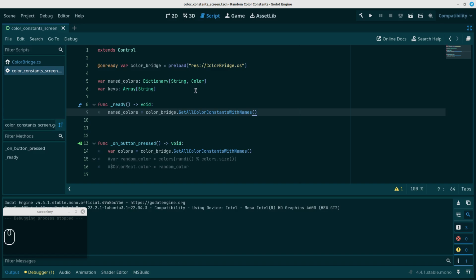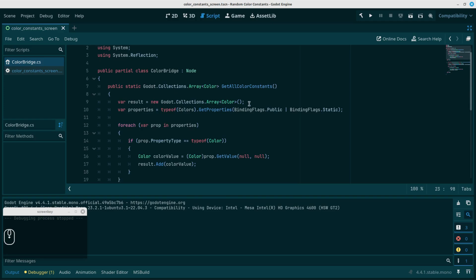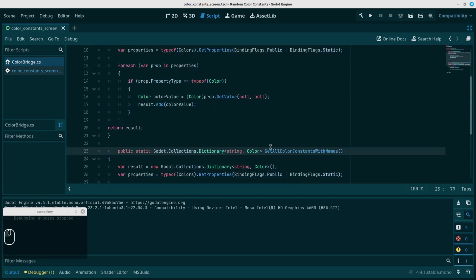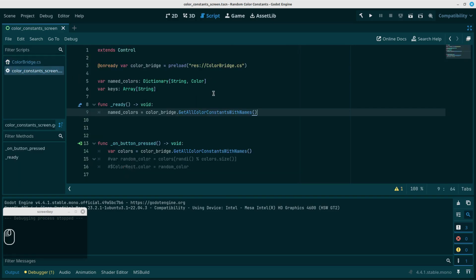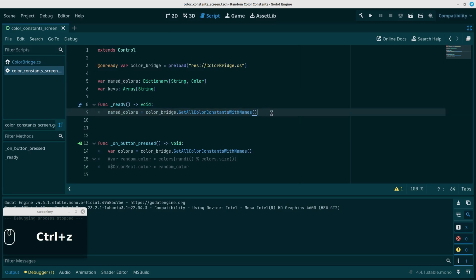Remember, we're using the dictionary, not the first function that we have in the color bridge, but the second one. The first one is get all color constants, which is an array of colors, but this one is get all color constants with names. If we actually use the other one, we will get errors because there's a mismatch, and you see, you get a red bar. That's the importance of stating what type of variable you have. So if you get any errors with mismatching, Godot will let you know beforehand.